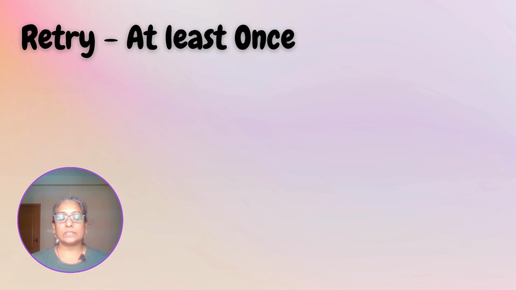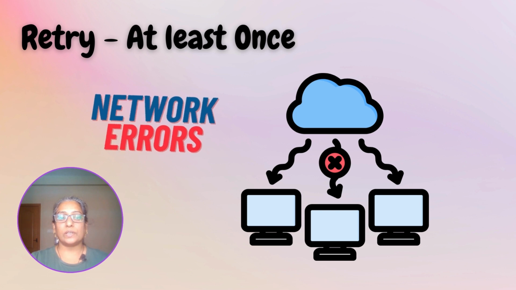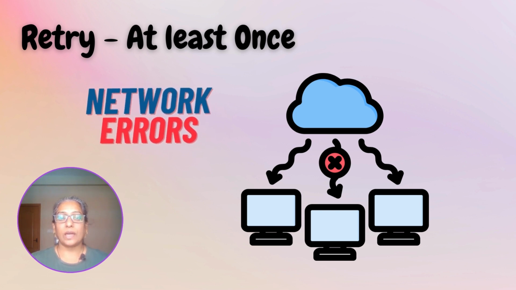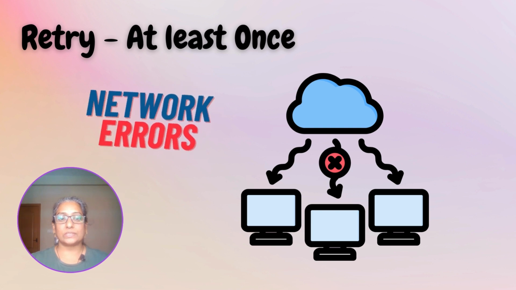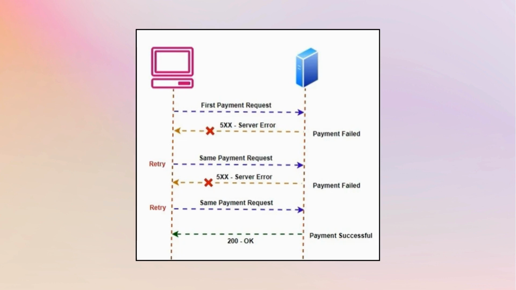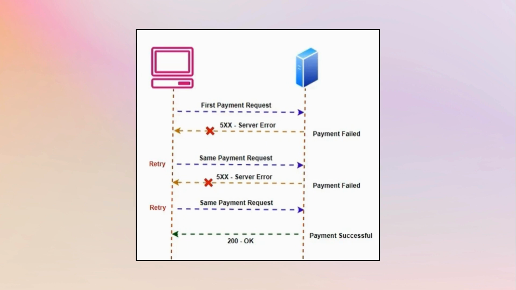In some cases, retrying a payment transaction becomes necessary due to network errors or timeouts. Retry guarantees that an operation is executed at least once. For instance, consider a scenario where a client attempts to make a $10 payment, but due to a poor network connection, the payment fails repeatedly. Expecting a possible network improvement, the client tries again, finally succeeding on the third attempt.